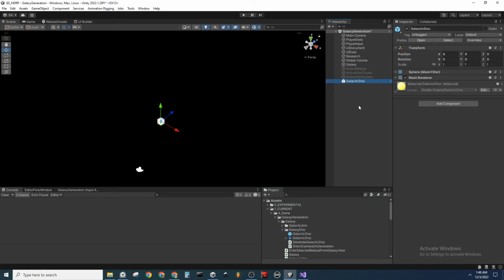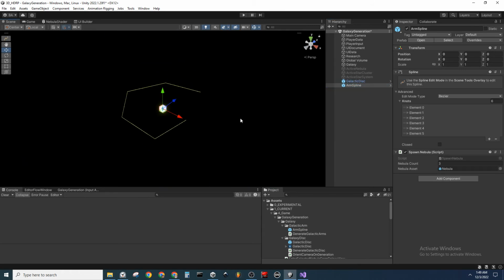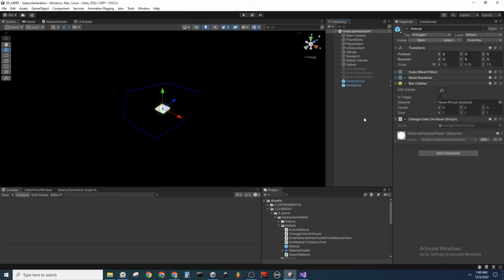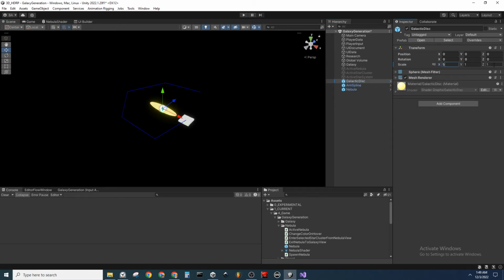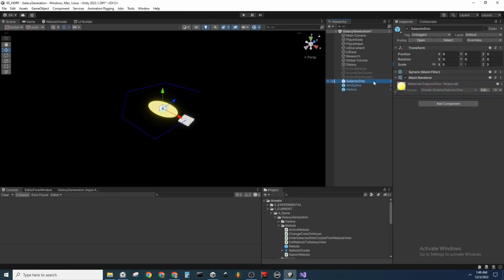So disk and arm and a nebula, and the disk is actually like 5 by 3.